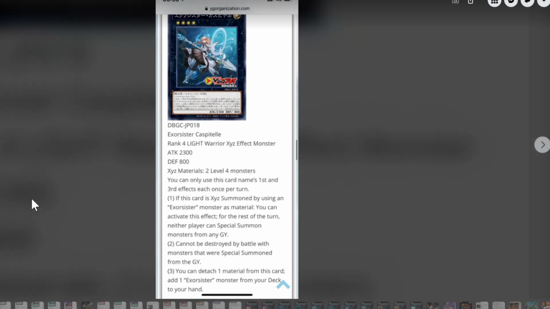We've then got Capstile. So Capstile is, if you XYZ summon this card using an Exorsister, you can activate this effect. For the rest of the turn, neither player can special summon monsters from any graveyard. So that's kind of cool. Can't be destroyed by battle with monsters that are special summoned from the graveyard. And you can detach one material from this card to add an Exorsister monster from your deck to your hand.